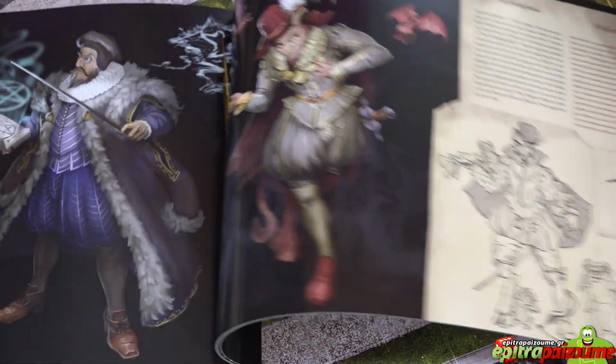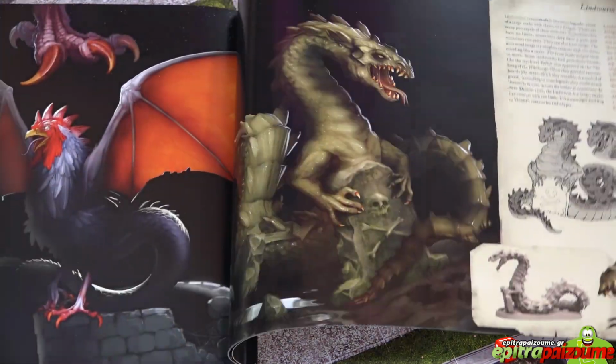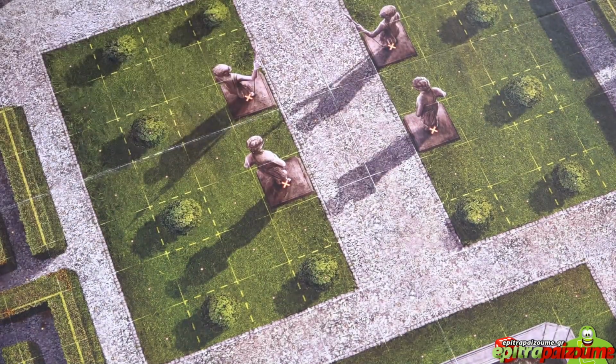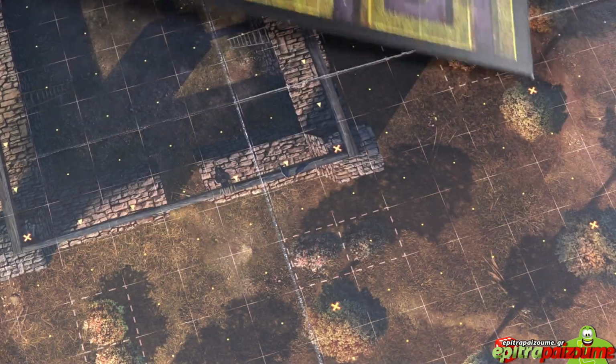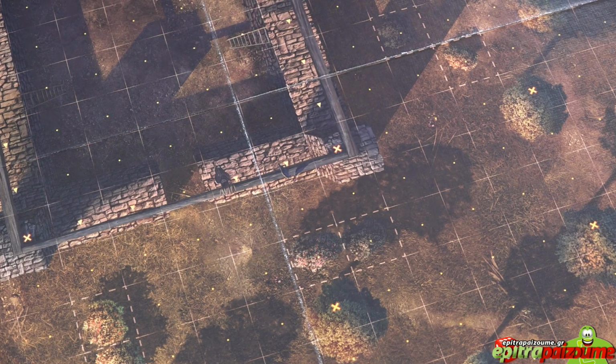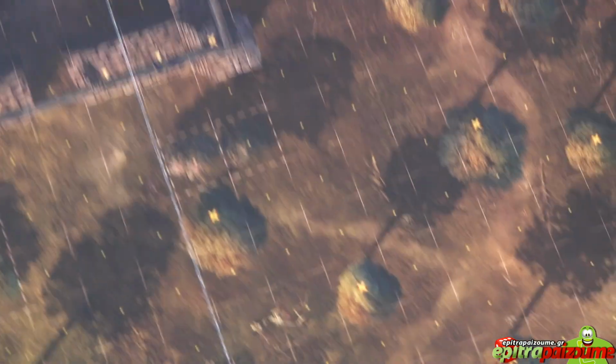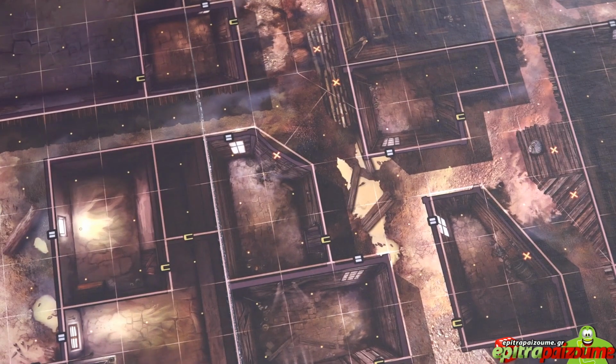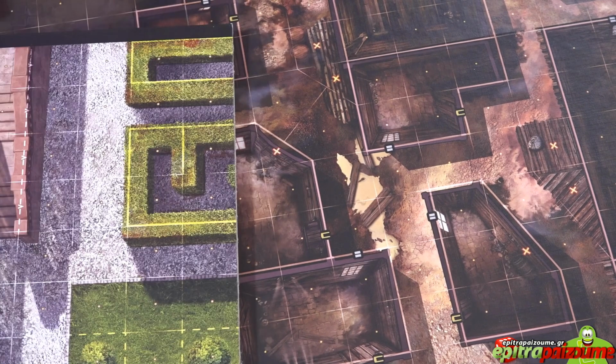Tremendous art, extremely well done, and also there's a lot of taste going on here in the way that this art book was structured. Extremely well done. Okay, so these are the maps, the tiles, and the material and the tokens that come with Anno Domini 1666.